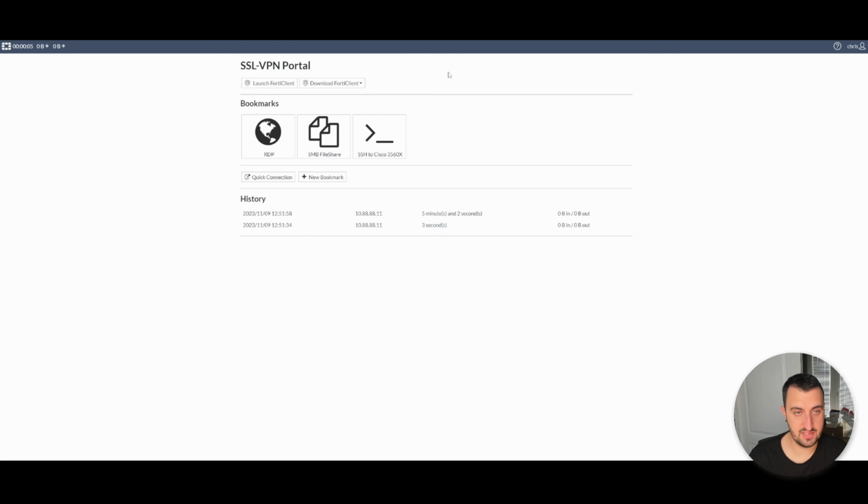As you can see, this is what the interface looks like. So I'm connected. I can do everything from inside this browser. I could RDP to my sim racing machine. I could connect to a file share, or I could SSH to my Cisco switch. So that's how you do the web interface method.